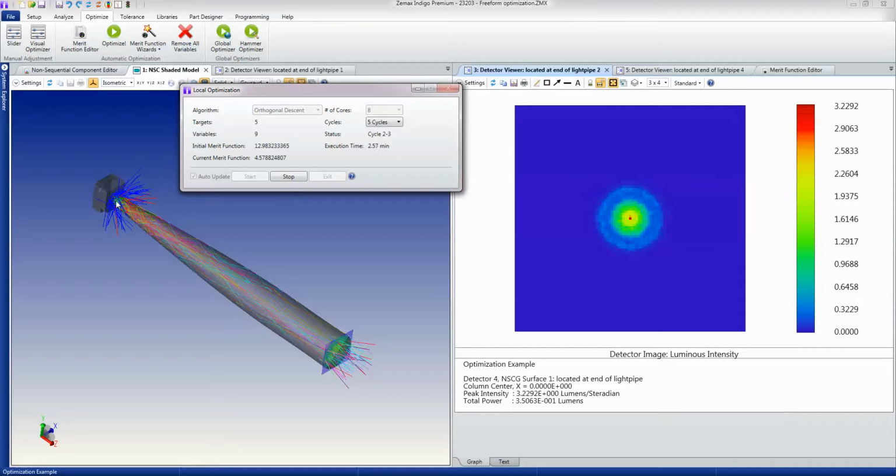You can see that the light pipe has become narrower at this end. It's losing some of the high angle light, but the lower angle light is now being guided through the light pipe and is now giving me a much smaller angular radius at the very output. We'll come back to this at the end of this cycle.